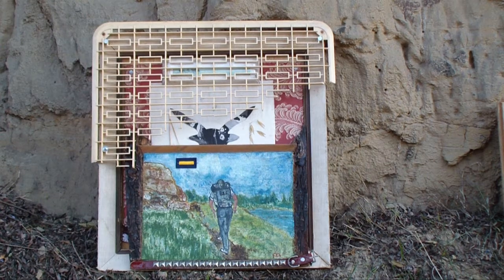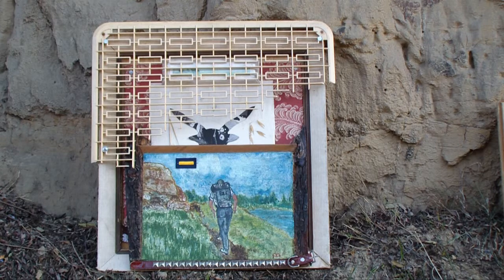I like this one. I actually saw this one from my car, and this is what made me realize I would like his stuff. It's got the grill of a fan. Looks like an exhaust fan just built into the frame. And there's a picture of a guy hiking and a bunch of things in there. But I like the way he incorporates ordinary household objects right into the artwork, and he elevates the ordinary things that we totally ignore all the time to the status of artwork.